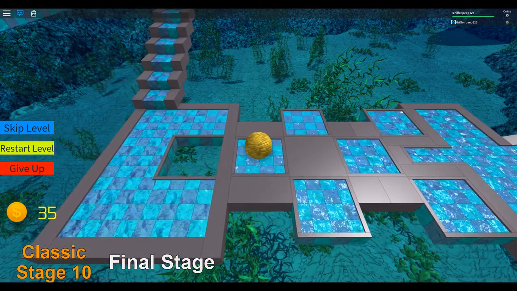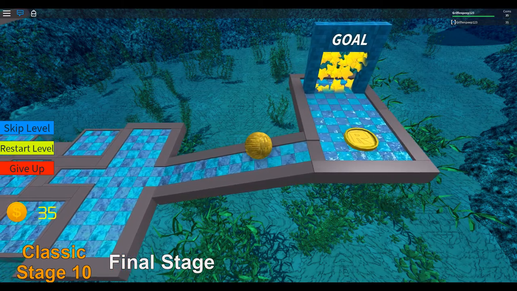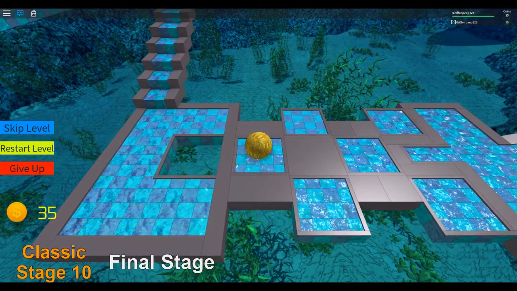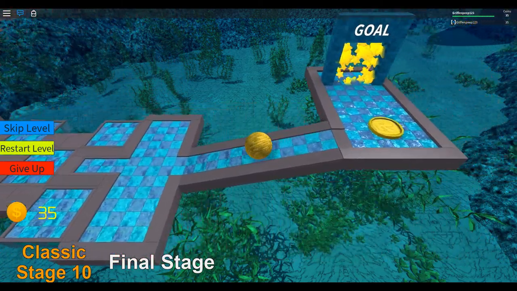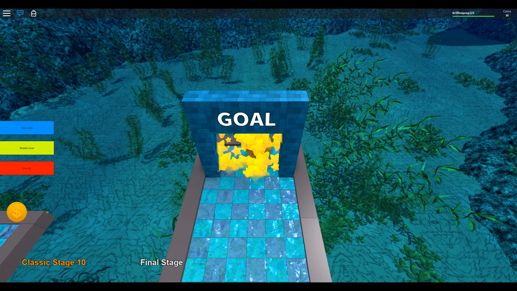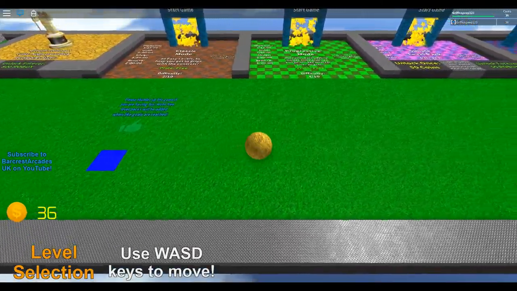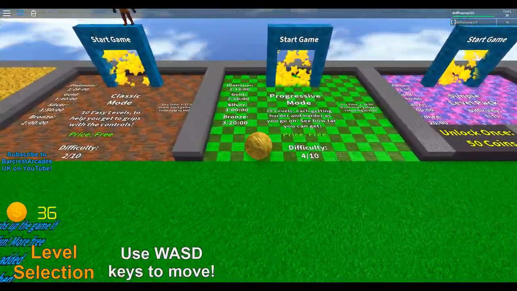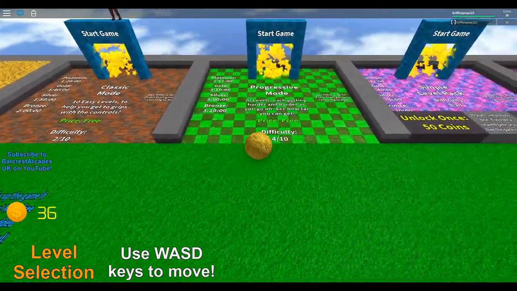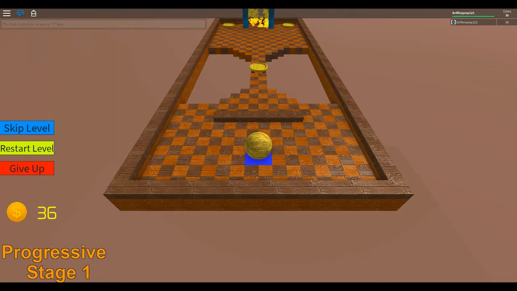Okay, here we go. Whoa, slow down. Oh, man. See, I don't want to go too fast and fall off, but, you know. Okay, slow. Oh, yeah. Yeah! All right, what's going to be next? Because that was the final stage. Woo! I finished everything. All right. Let's do progressive mode. Here we go.